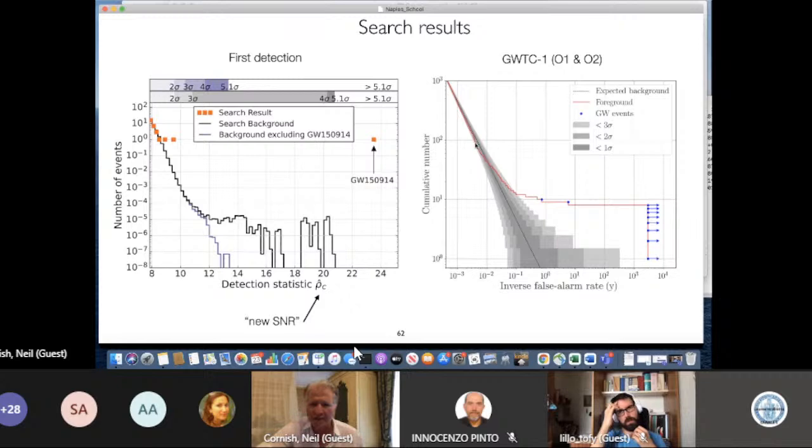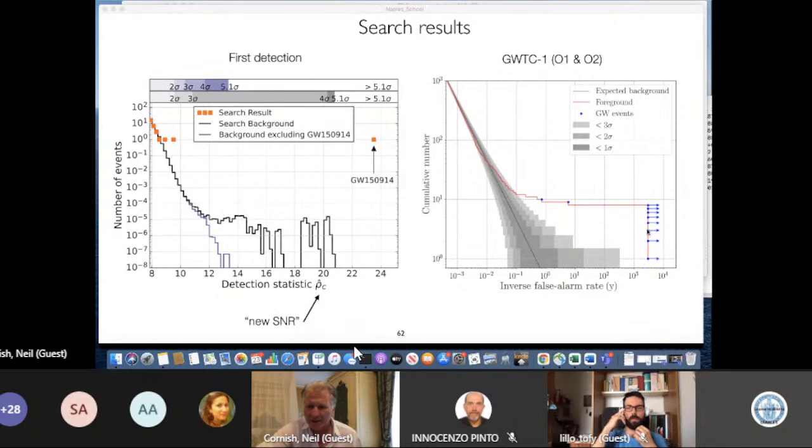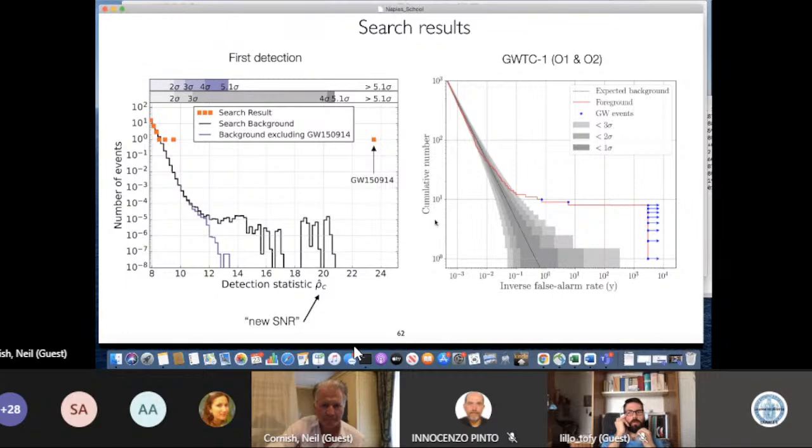And here's for the catalog. We see all of these events here are just completely off the charts. They're so far above the inferred background distribution, which are these shaded gray bands, that these ones in particular are extremely confident detections. And these are all of the signals we have. And now we have of order 50-something events. But this is all a Monte Carlo background. We don't just assume it's Gaussian. So that's how the searches are done.